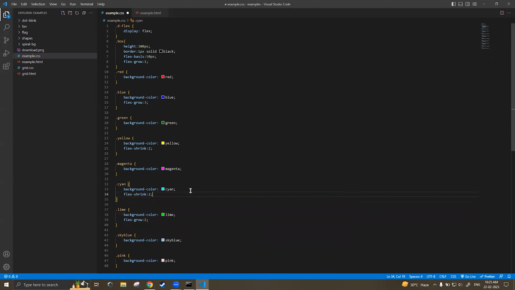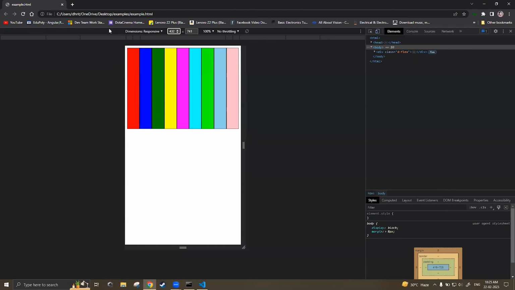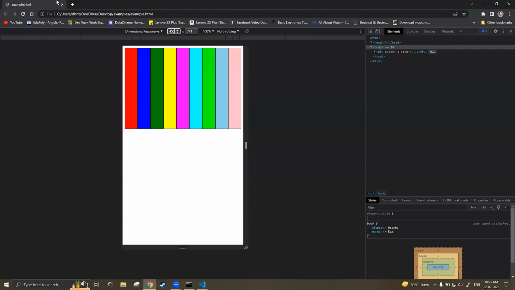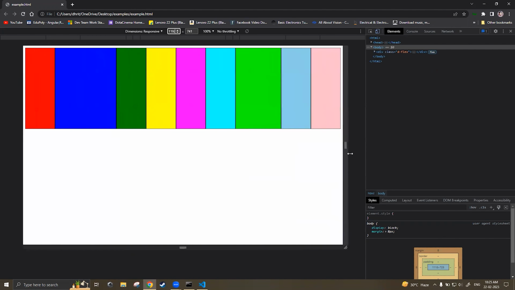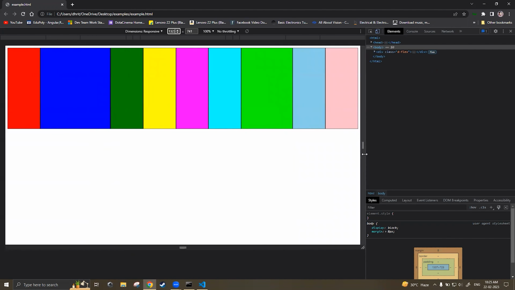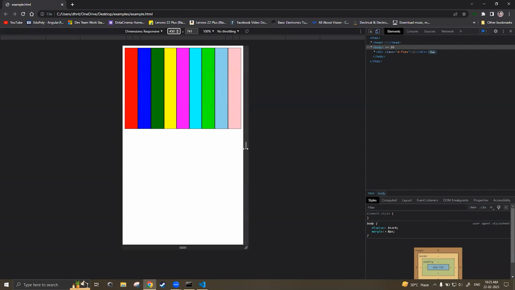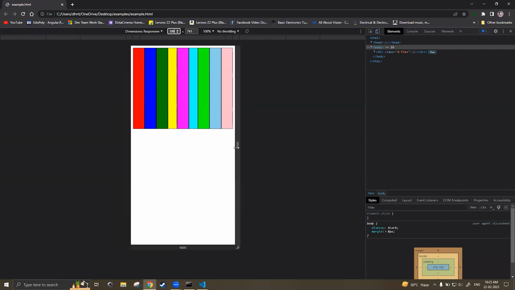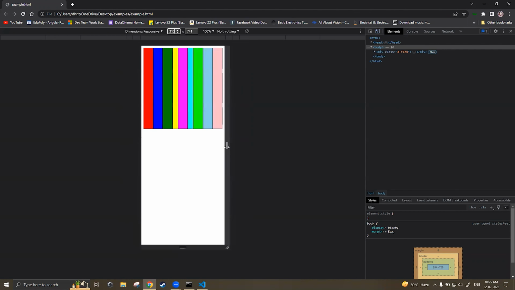Now let's see what happens when we go less than 450 px. So let me first set it at 450 px. It is at 450 px. We can see there are no changes. Even if I increase the size, only the flex grow is working. So now let us go back to 450 and try to decrease it. When I decrease the size, we can see the yellow and cyan are becoming smaller and smaller.